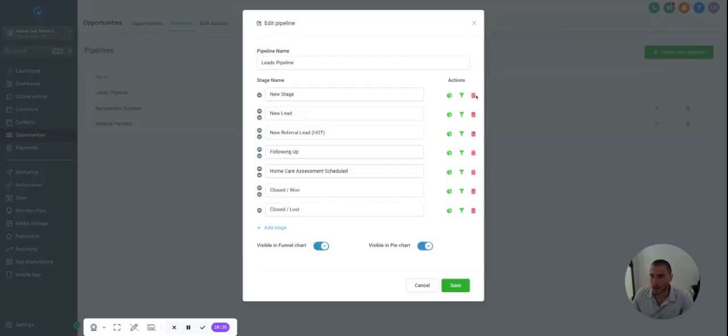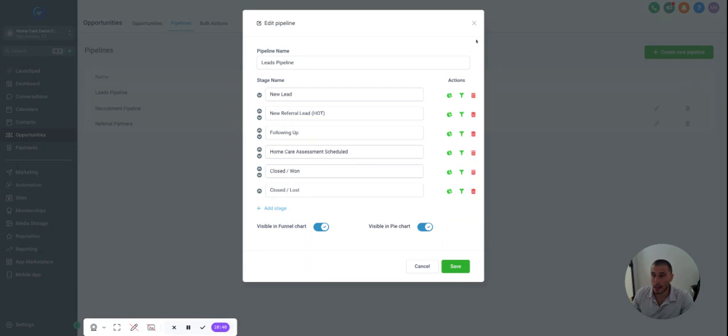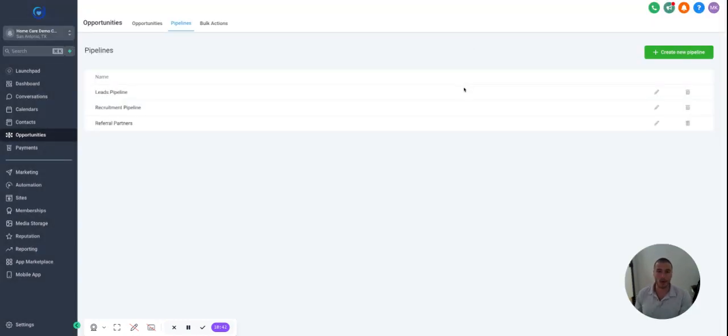So a lot of flexibility. This is something that is huge when it comes to staying on top of your business. It's a pretty big essential for the sales aspect of your business. At the end of the day, we're all trying to sell our services to our leads and our referral partners, and this system is going to help us stay front of mind. And if you learn how to use the automations and tie that in with the pipelines, it's going to be a very powerful tool for you to automate so much of your outreach, your communication, and your follow up.